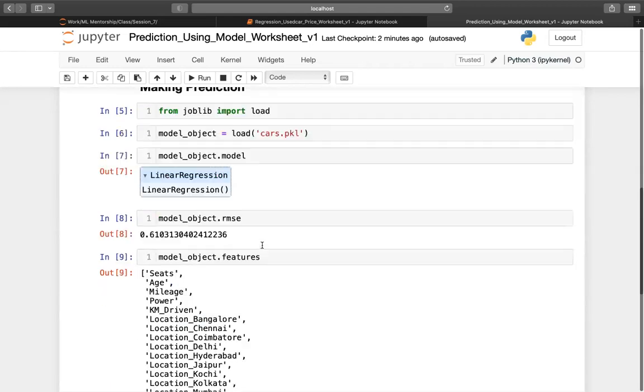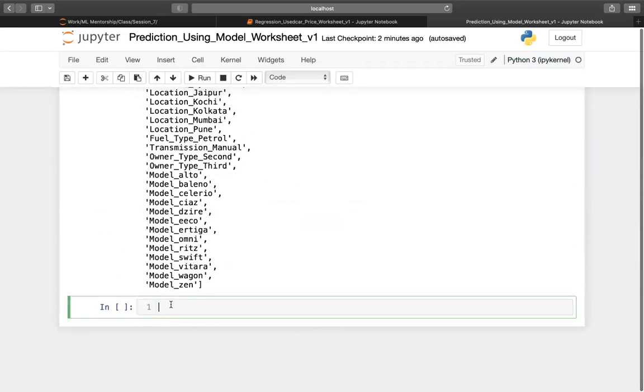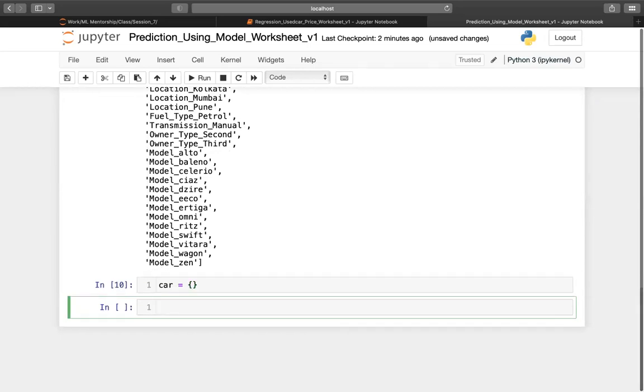to the model first. So to do that, we will define a dictionary. Let's say car equal to an empty dictionary, and then we will iterate through all these features in model object features.